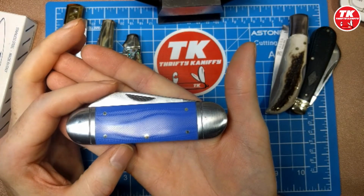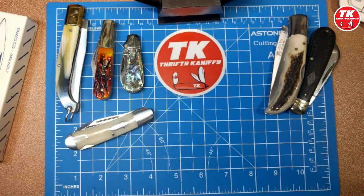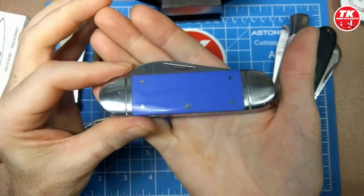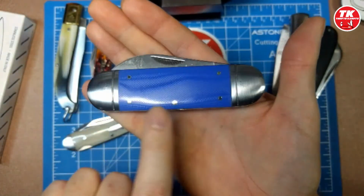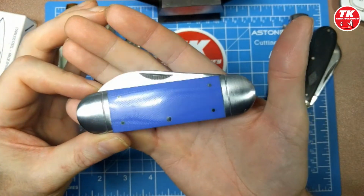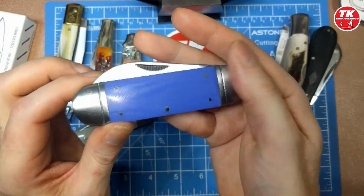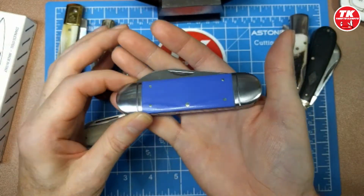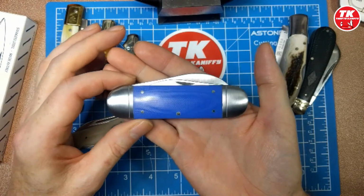This is the model number, what is it? 2173. Yes, the 2173, which is the Blue Mule, elephant toe or sunfish, whichever you prefer. This has the equal ends, so I guess more people would probably call this the sunfish, I suppose. But it's got the blue G10 handle, nothing fancy about it, nothing crazy going on with the bolsters or anything like that.